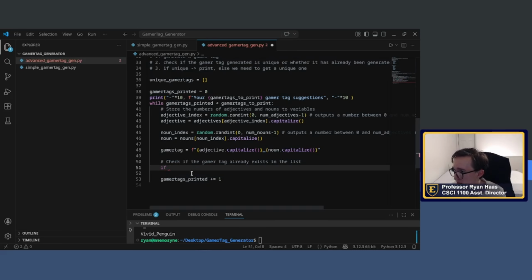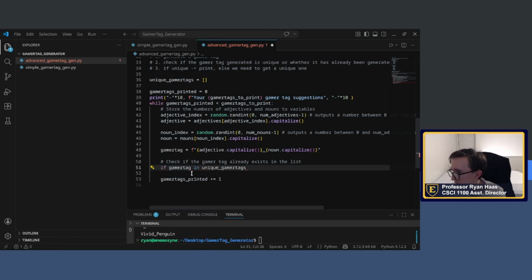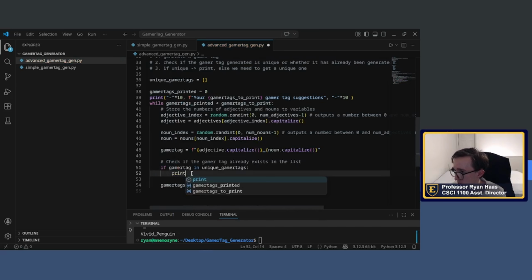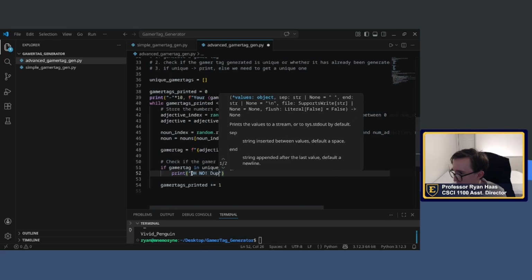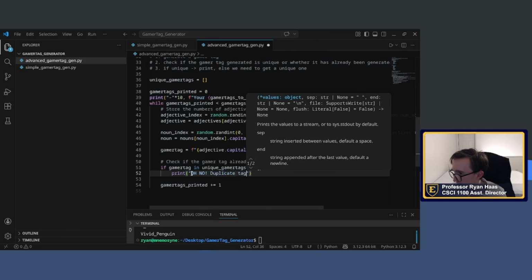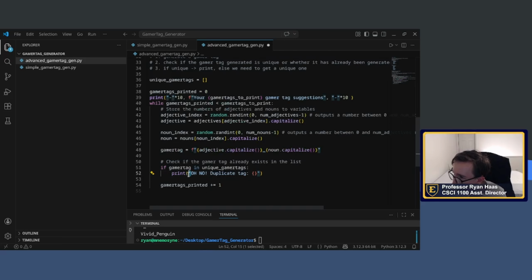We can say if gamer tag in unique gamer tags, print, oh no, duplicate tag. And then let's see what value it is. Need to put my F over here, and then I can put gamer tag in these curly braces.